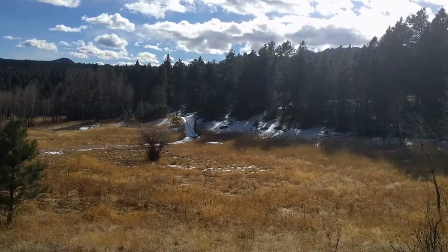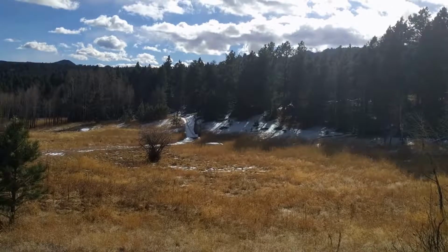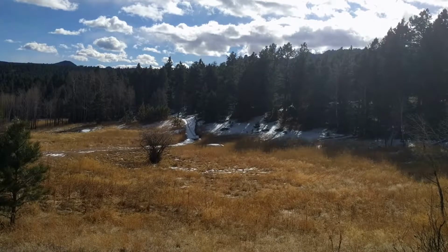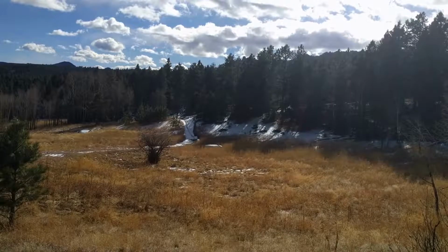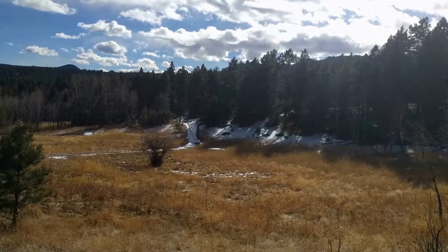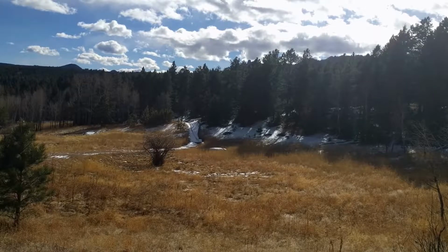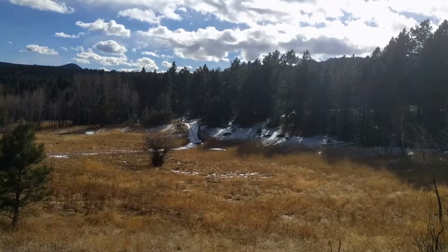I should be able to find a good place to settle down, and that ATV trail means it's easy in and out. We're pretty far from the road, but we're an easy hike in. So, if I don't want to walk straight through the woods with a heavy pack and a ground blind and everything else, I can follow that trail, and then it actually goes out to where I've parked my truck. So, this is the highlight of the day. Sun came out. It's still chilly, but it feels warm. God, what a beautiful sight.